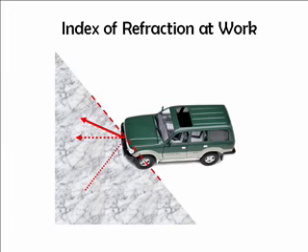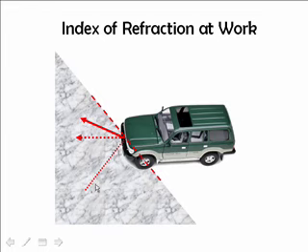Now, unfortunately, in optics, we do not describe the border between two media when we're talking about what happens to the ray of light with respect to the interface, with respect to that dashed line. Rather, the landmark that we're going to use, and that we traditionally use in optics, is a line that is perpendicular to the interface, is normal to the interface, and we refer to it as the normal. So we're going to discuss what the ray of light, or in this case what the truck does, with respect not to the interface, but with respect to the normal.